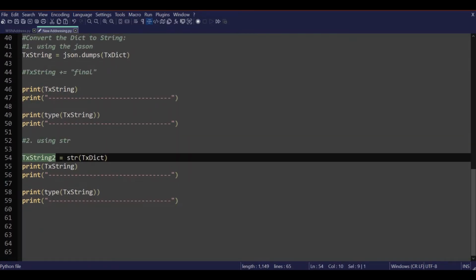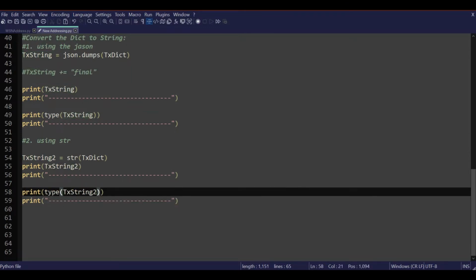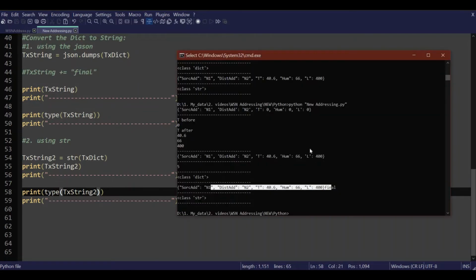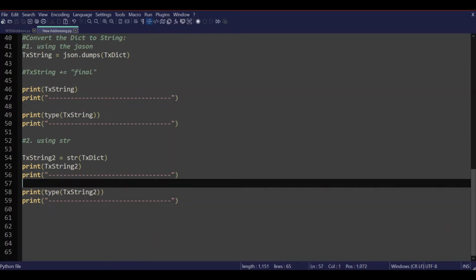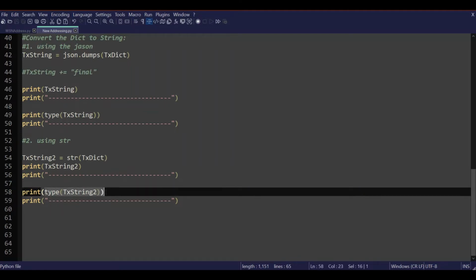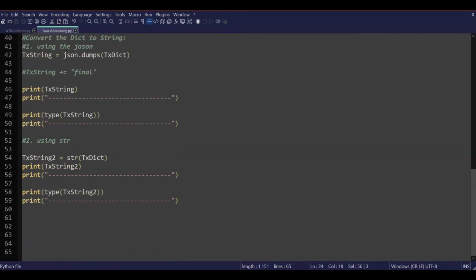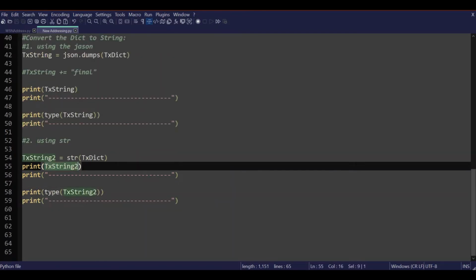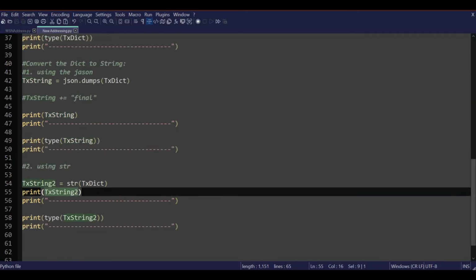Now we print string 2 and also the type of string 2. Here we go. You see now, this is string 2 and this is the type. It's string also. So now we have converted this dictionary of the data into string. So this string, tx string 1 or tx string 2, these two we can send to the receiver.